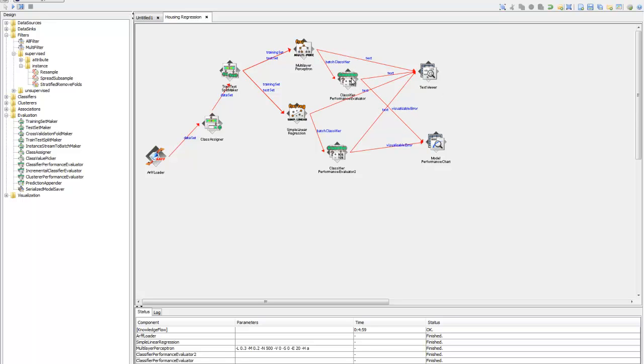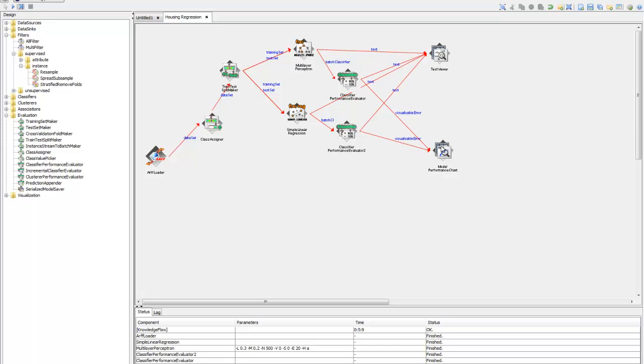We have to feed it into a classifier node to see how it will do, and then how it did. Then we can look at the model itself and then the lift chart. I have two text viewers. One is to show me the confusion matrix or the classification matrix, which I don't think is going to work. It's going to give me the measures of accuracy. And then I have another one that's going to give us just the coefficients of the model. So this one coming out of the model itself, the text is going to be the coefficients of the model. This one is going to show me those measures of accuracy, of performance.